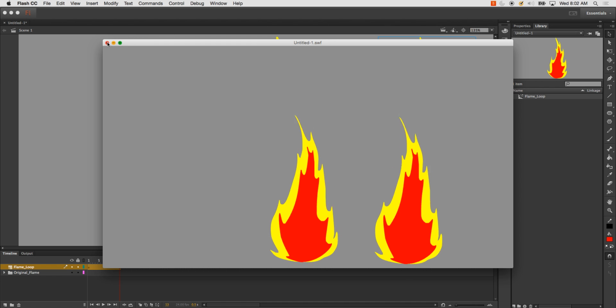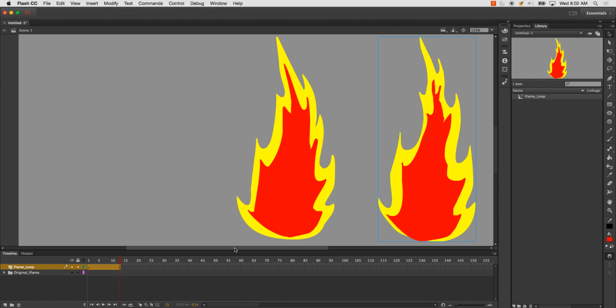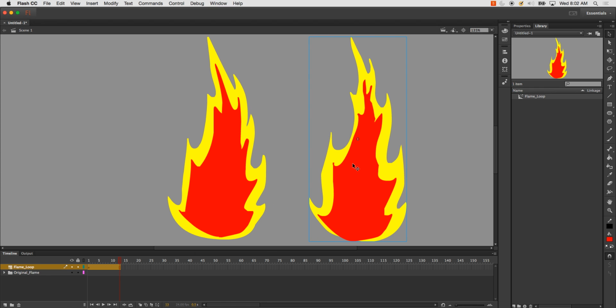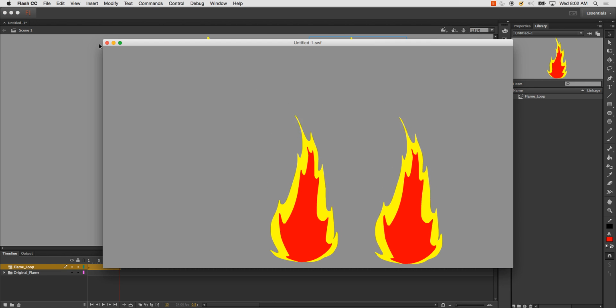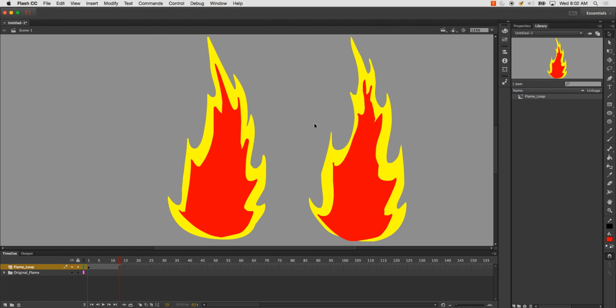It's weird, but it has to do with movie clips kind of have their own timeline, which is why they don't play on the stage, and they'll only play inside of the symbol, but not on the main stage and only when exported. So just remember the movie clips will only play correctly on the main stage if they're exported. That's the long story short there.